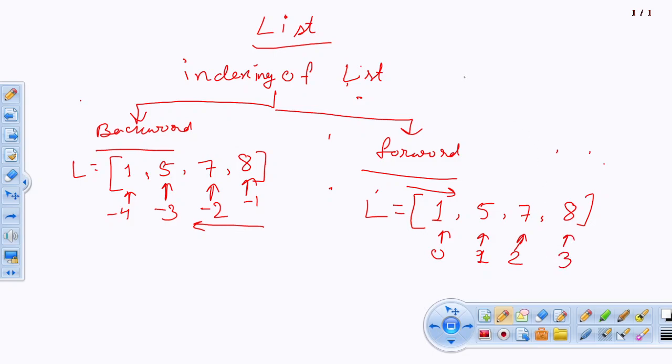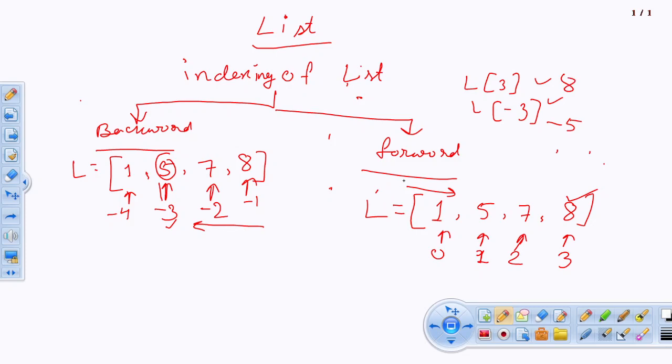Now one thing you have to remember, if I write L[3] and if I write L[-3], these two are having different values actually. See, L[-3] is 5, minus 3 is this one, so L[-3] will return 5, but L[3] will return 8.